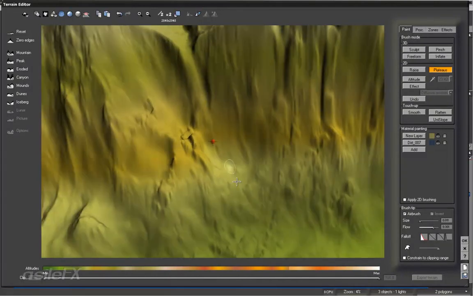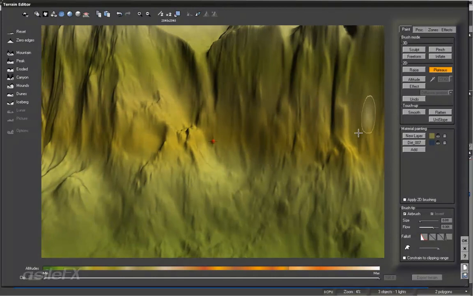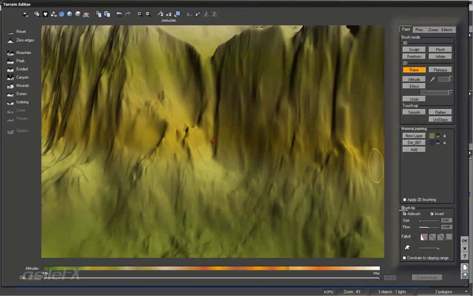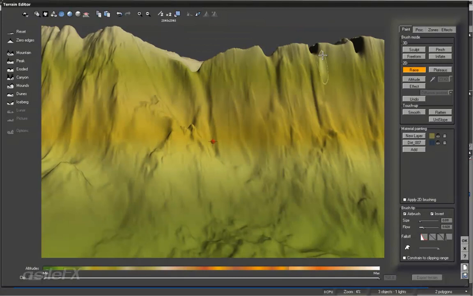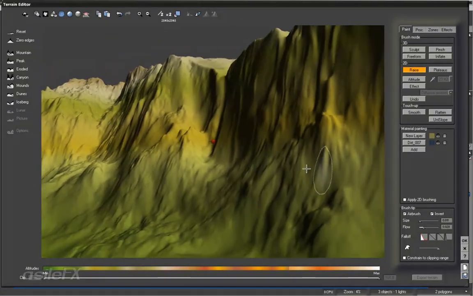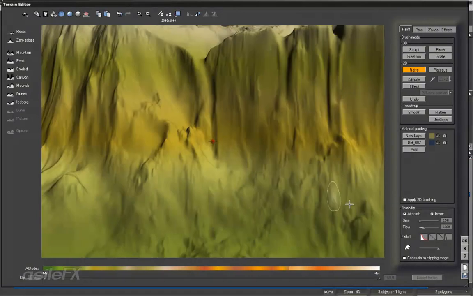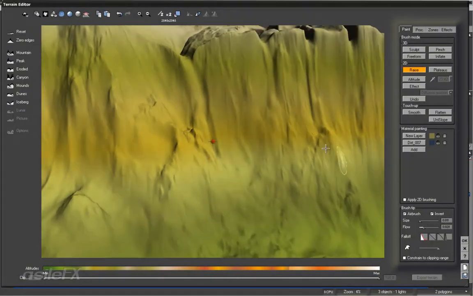If you need a larger subtraction, you can switch to the erase mode and use it inverted, which will lower it. I do suggest a very low flow for this because it will have a very large impact. But it will create a more dramatic effect. And then if it's not really blending right, after you use the inverted raise tool, you can switch back to the Plateau tool and just kind of even things out.